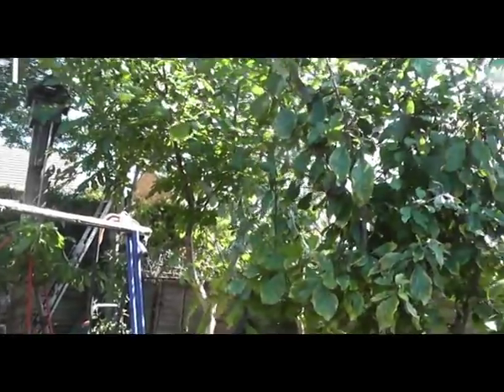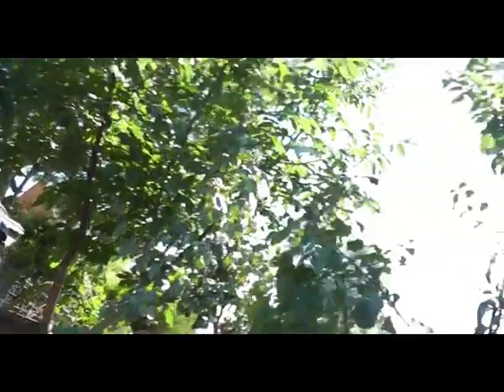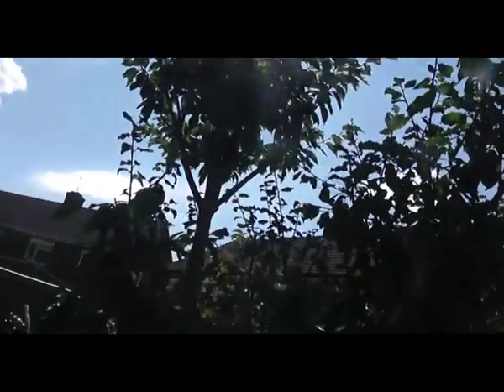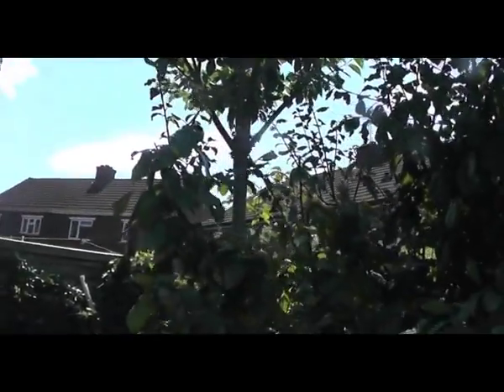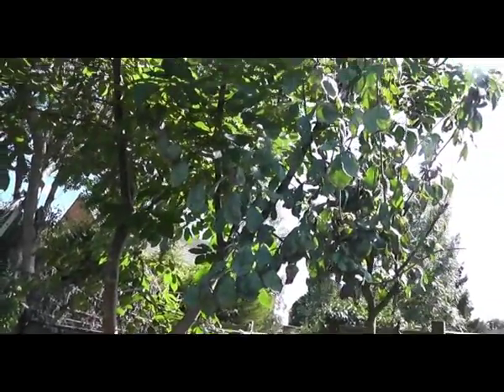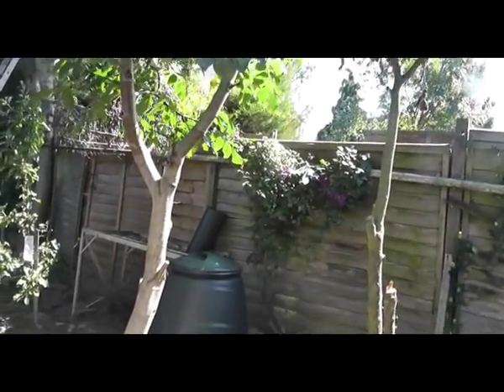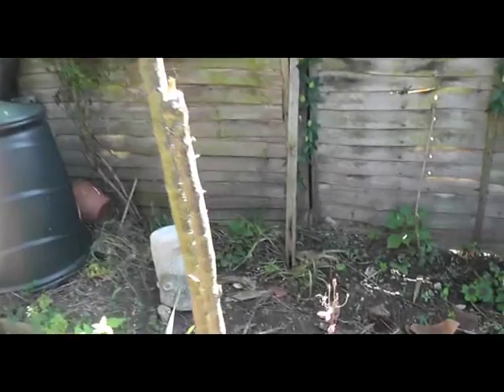The rest of the garden has a red plum tree — it did produce a couple this year but it's only the first year, so hopefully next year it'll be better. This one is my own homegrown Victoria plum; I'm not very hopeful and I'll probably have to cut that one down.